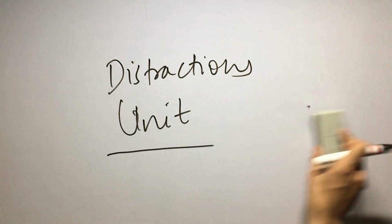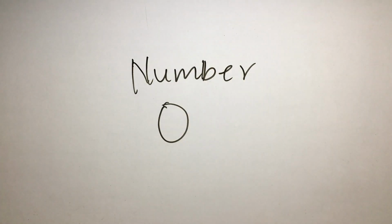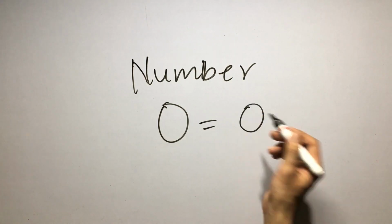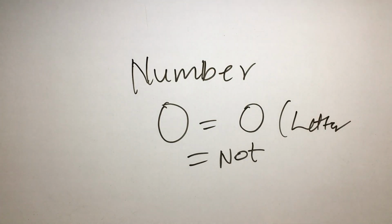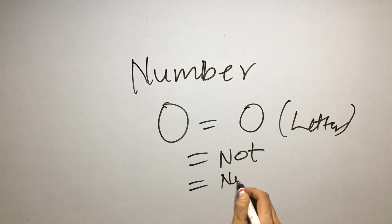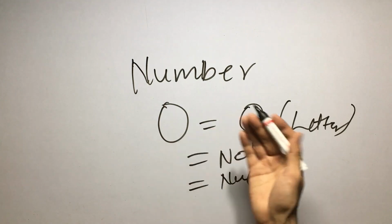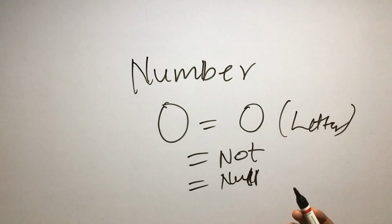Apart from that, the last thing that they might distract you with or trick you with is numbers. Okay, in numbers, what I mean is the number 0, because 0 can be said in different ways in various countries. So in the UK, they might call it O, as the letter O in English. In the US, they might say naught. Or sometimes they say null, right? Or they might sometimes say simply 0. So watch out that they might say 0 in a phone number. They might ask for a phone number and somebody is dictating their phone number. You have to write it down. So you might be thinking, what is this O suddenly in the middle? Because it's a way of calling 0. Okay. So these were the kind of tips for form filling examples which you saw earlier.